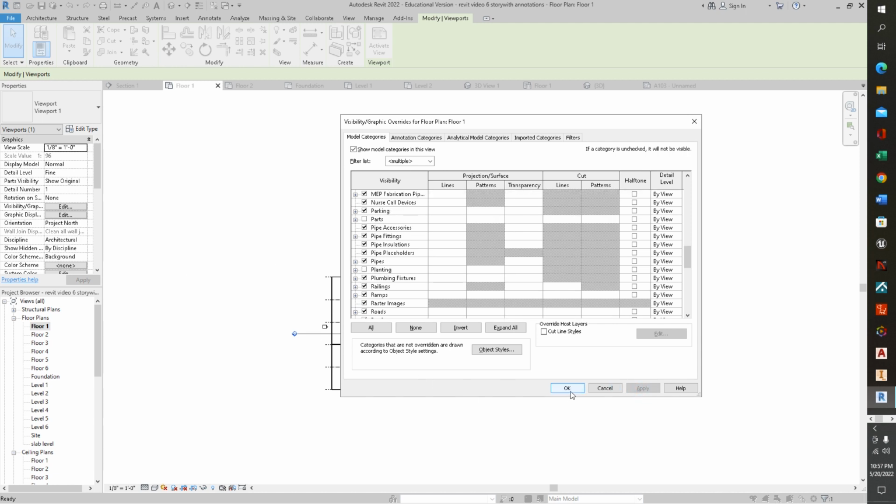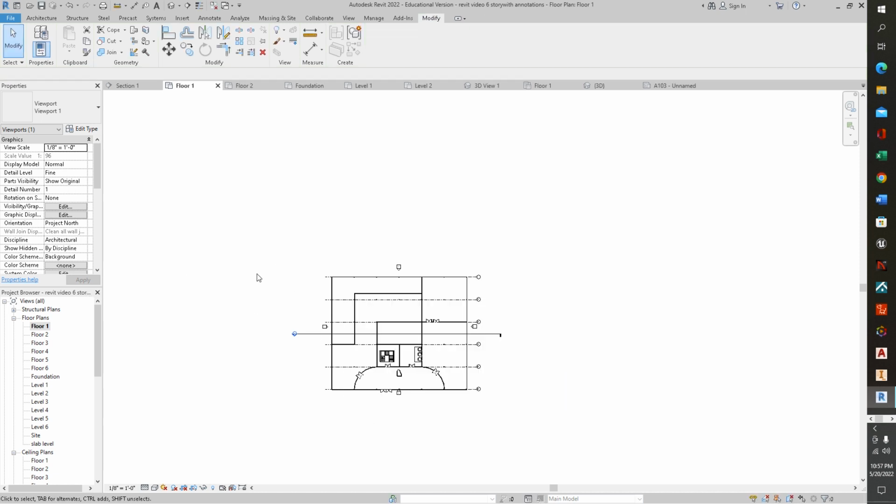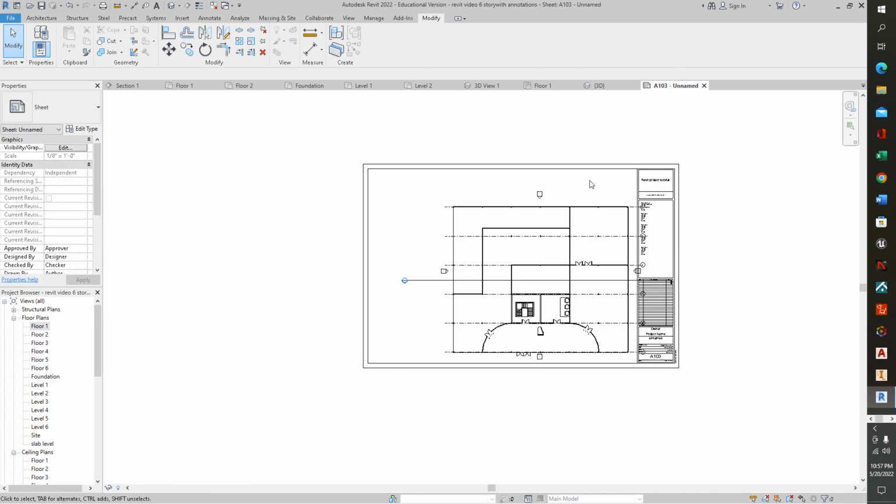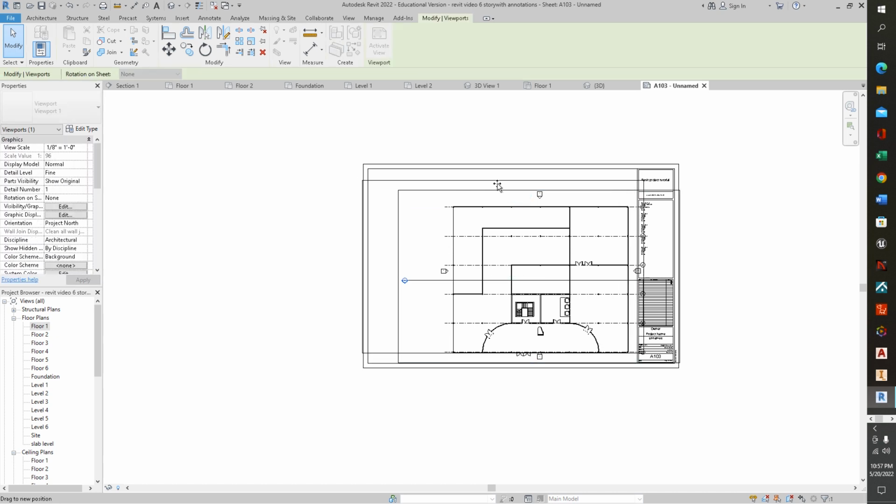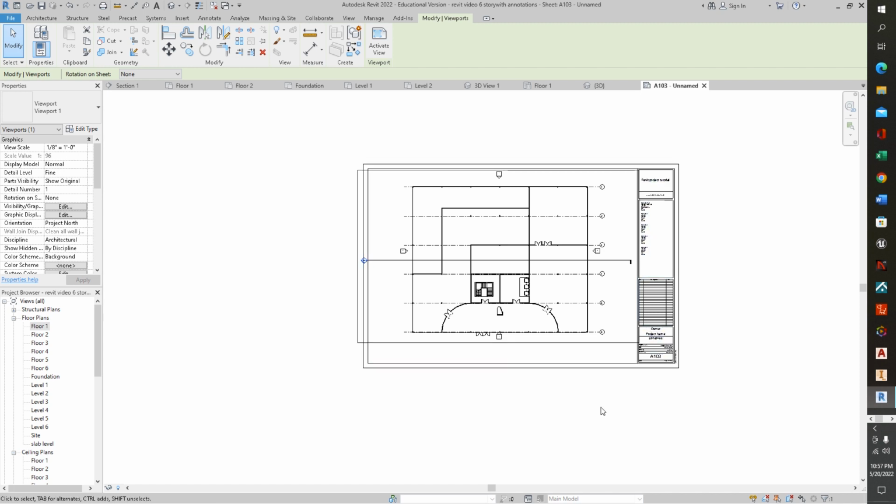Okay, we got rid of the planting. Okay, so we got our basic drawing back here. So then when we're looking at this, that has changed it. So that we could actually have this drawing in there, and we can just put this around wherever, drag it to where it makes sense.